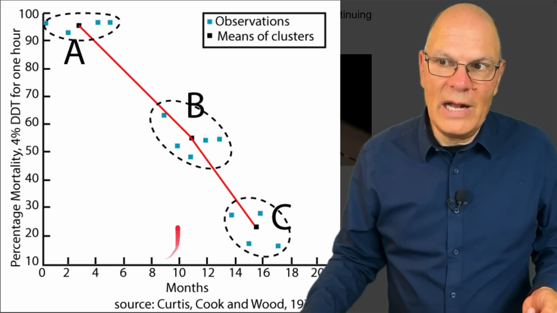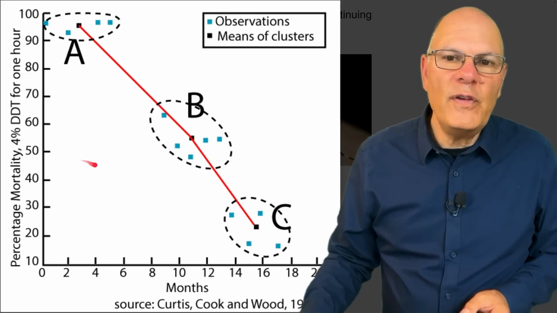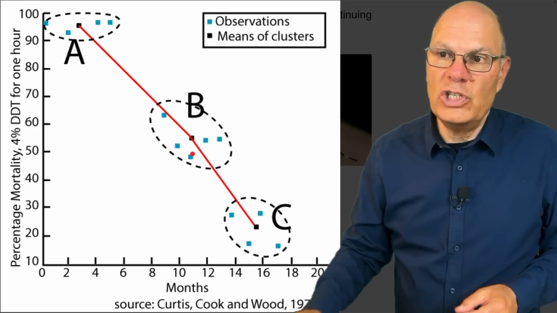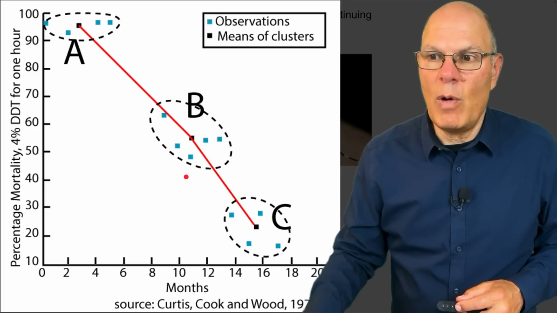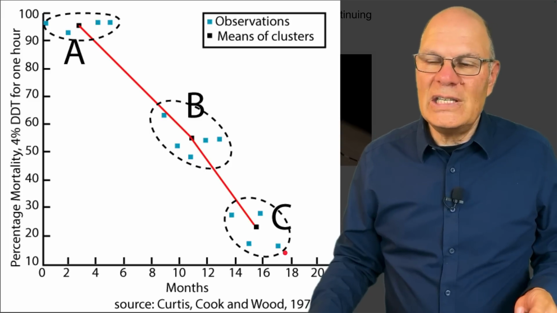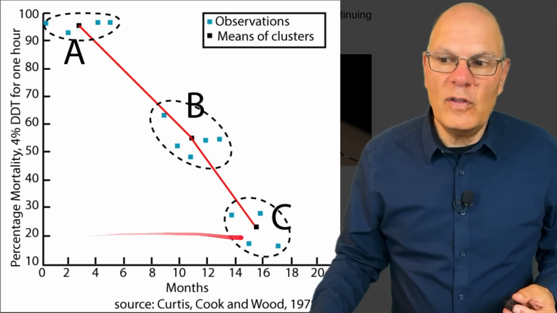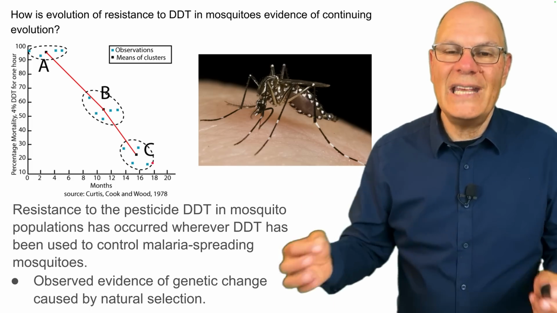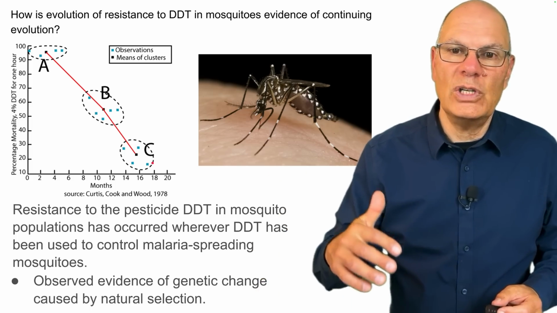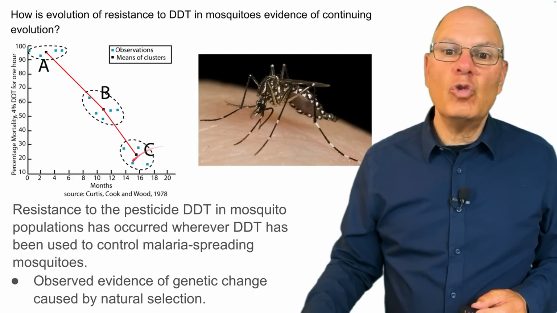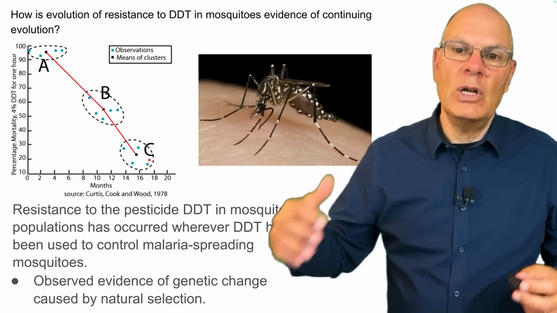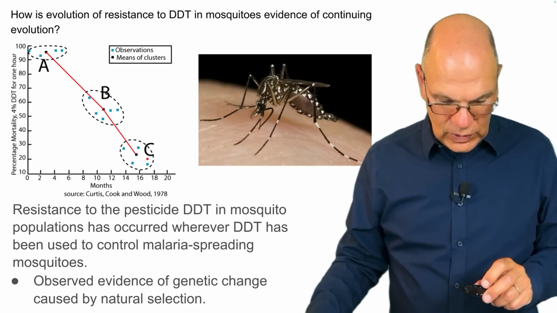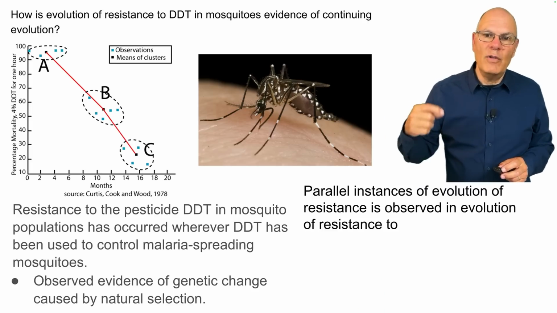Over time, within a matter of months, you have only about 50% of the mosquitoes being killed. Why? Because mosquitoes have a very short generation time. So this process is occurring quite rapidly. And then after about 16, 18 months, very few of the mosquitoes are being killed. This is observed genetic change. There's some gene that's producing some protein, and that gene is increasing in frequency throughout the population, caused by human selection for DDT-resistant mosquitoes. This is not the only example of the rise of resistance.